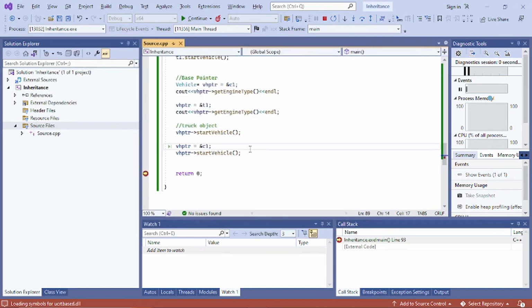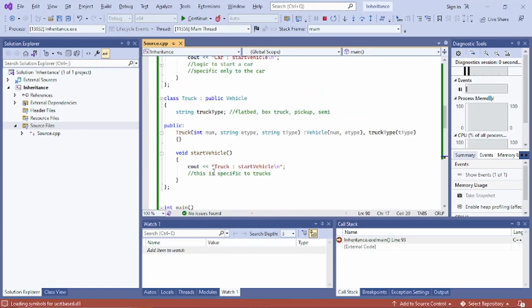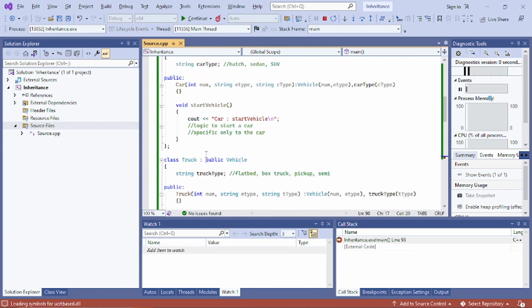So this is an example of how dynamic binding works. We have the same base pointer, but depending on the type of object that it is pointing to, it calls that specific overridden function. So start vehicle is overridden in each of these child classes.